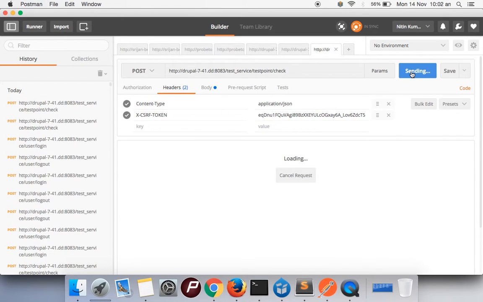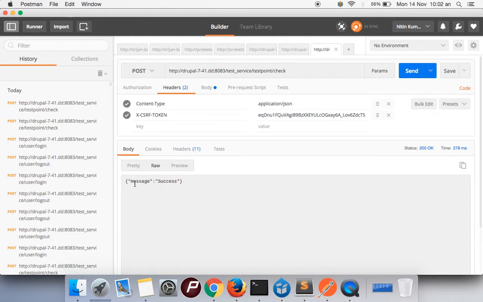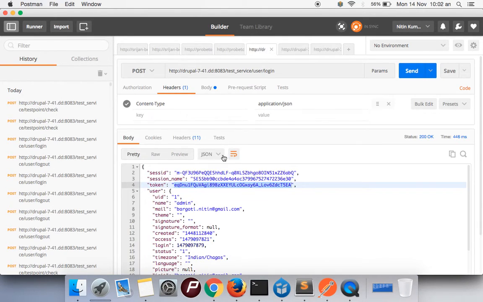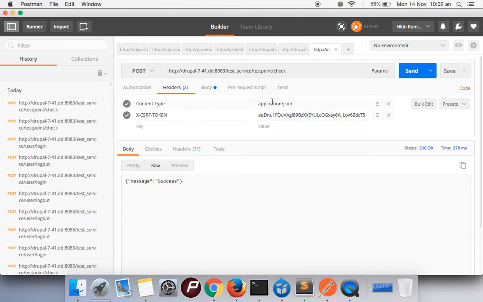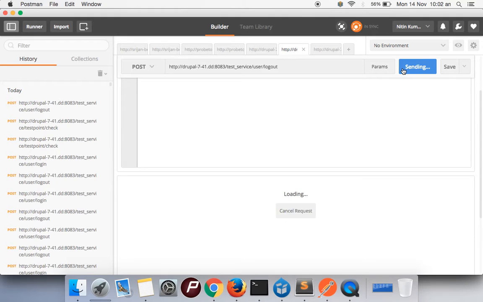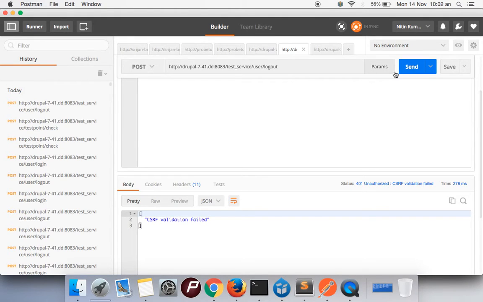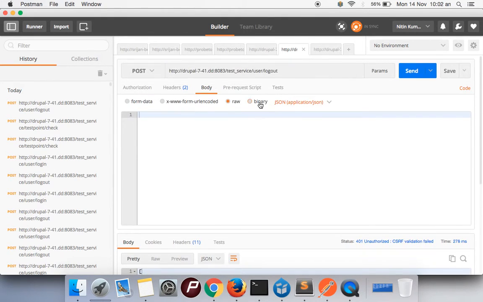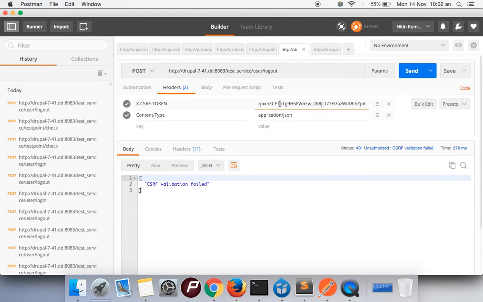Okay, so it is saying message equal to success. It means the token that we got from here is making us successfully log into the application. Okay, so let me log out from here. CSRF validation failed, it seems our token is wrong here, so we need to put the correct token here because we were using an outdated one.